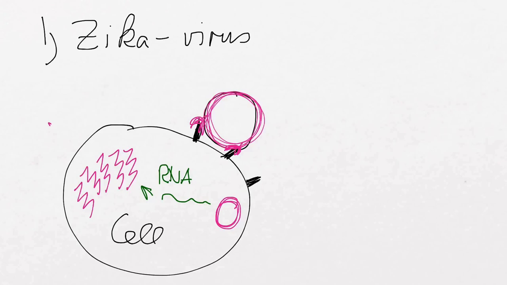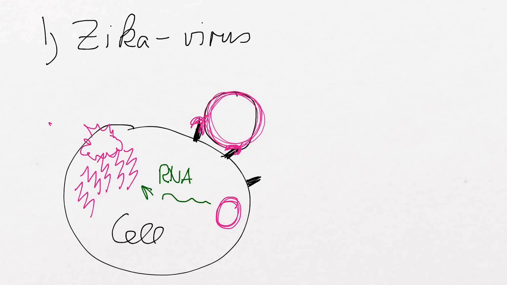So these are the virus proteins. Now these virus proteins can now assemble and build a new virus again. One problem remains. We need to get more genetic information of this virus so that we can put this genetic information, this RNA, back into our newly built virus. So how does that virus do it? Well, actually, the virus is using this RNA strand and it makes again a copy of this strand.